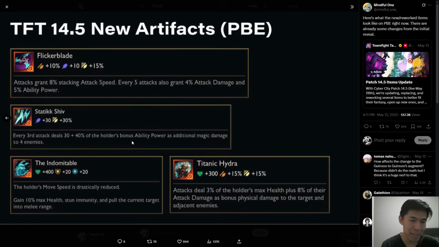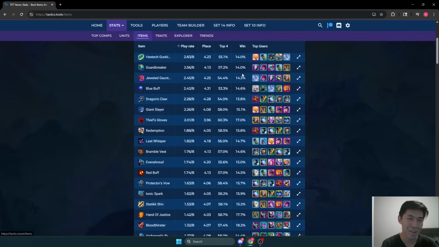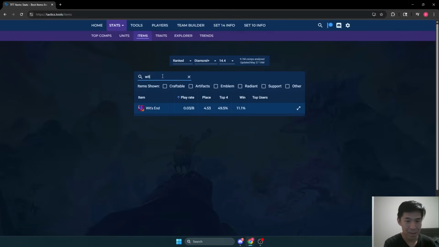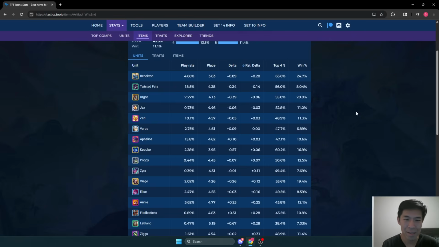Yeah, because to me, this is only good if the holder has high attack speed and high AP. I can't think of any other units other than Twisted Fate right now. Maybe there's something I'm forgetting, but yeah, that's kind of it. Basically, let me just see whose Wit's End is good on, for example, and maybe that'll give you some ideas.